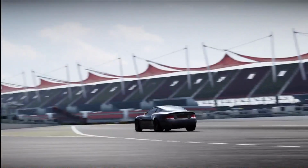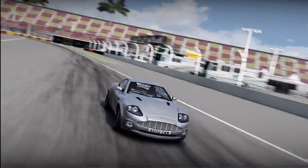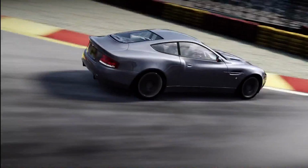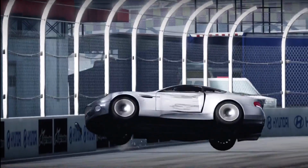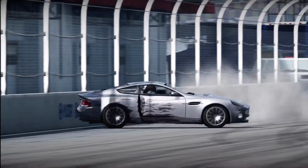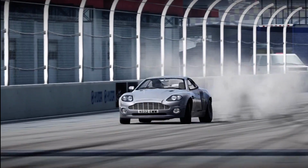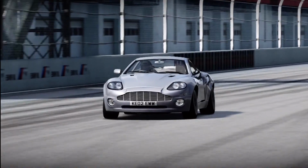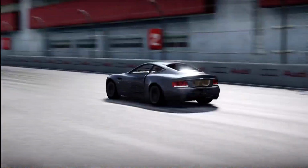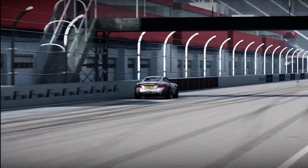So it's back to the upgrade shop, and having seen that it had worked so well with the Firebird, I then stuck racing tyres on the Aston Martin to see what happened and hope that this would be successful. And on the first attempt, it was going, and the wall screwed me over again. God damn it, wall. So yeah, racing tyres seem to really be the solution when it comes to rolling these cars.